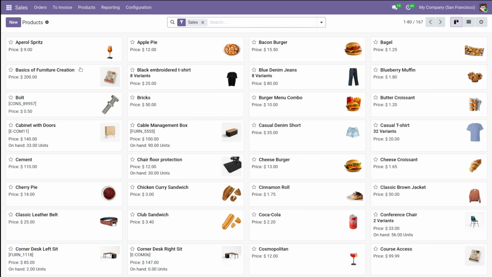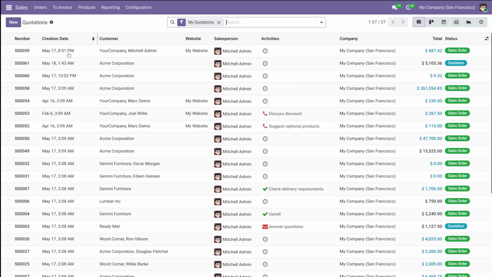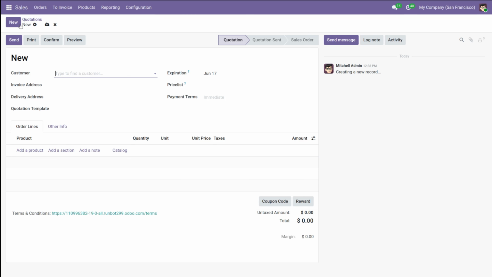Next is the sales workflow. When a customer places a bulk order, as I said before, this is a wholesale business, so obviously a bulk order is what you're expecting from the customer. The sales team should create a quotation in Odoo, and the quotation should include the products, quantity, discount, taxes, delivery details, and all such things. So we are inside Sales. Now here you have the quotation. I'm clicking on New. And here comes the customer.